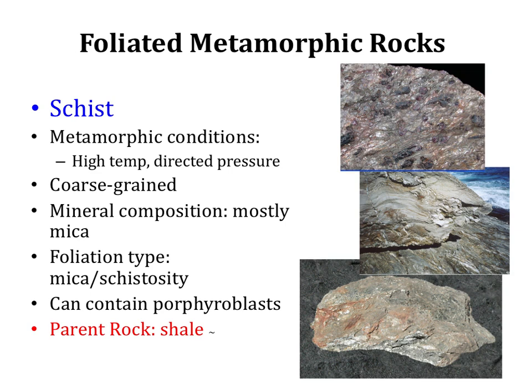The third metamorphic rock is the schist, and that's where the word schistosity comes from. So we've increased the temperature more, still have directed pressure because we still have a foliated rock, but now our crystals have grown large enough that we consider them coarse-grained. We still have a rock made mostly of mica. It's got that mica foliation. This is the one that can contain those porphyroblasts, those large crystals that did not show foliation, sort of embedded within all the mica. Parent rock here is shale too.